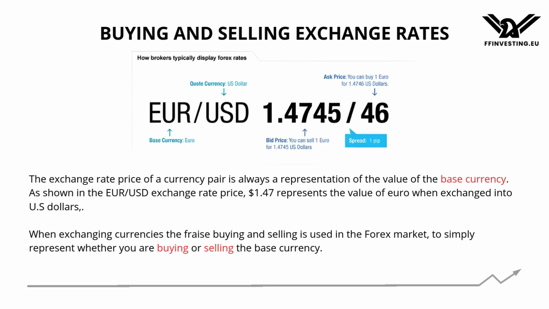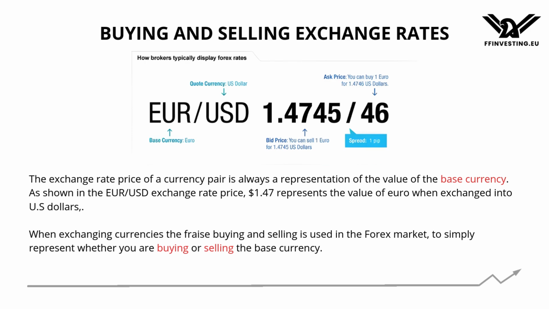So what you're also going to hear a lot of, guys, is the terminology of buying a currency pair and selling a currency pair. So what does that really mean? You can understand when you're actually going to start trading the currency markets, when you want to buy a currency pair, what does that mean? And when you want to sell a currency pair, what does that mean? Because you're going to have to start to enter trades onto your brokerage platforms, and you're going to need to understand which currency you're buying and which currency you're selling in an exchange rate, to understand which way you're betting on the value of one currency to go up in value against another currency, and that's how to make money. But we'll talk about that further in the course.